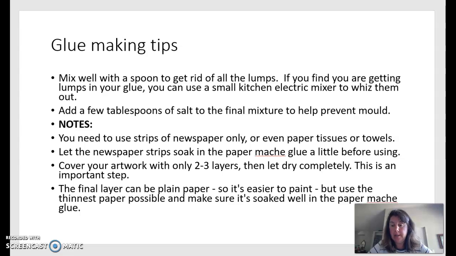And a few tips about using the paper. It's really good if you tear it lengthwise into strips. So nice little thin strips. You don't want them too fat. And really, I guess the smaller you do them, the smoother it is. But you don't need to make them too small. You can also use tissue or paper towels, and that's really good on the last and final coat.